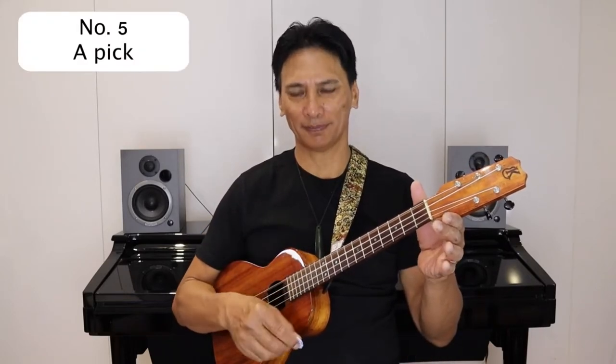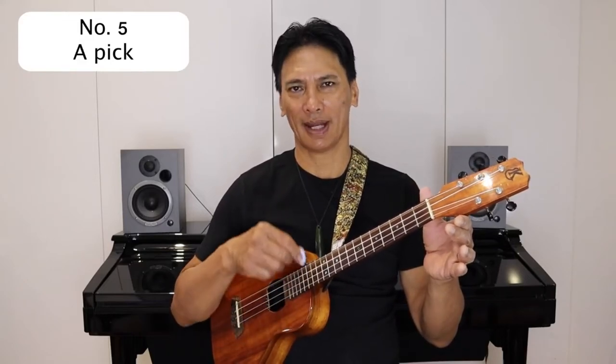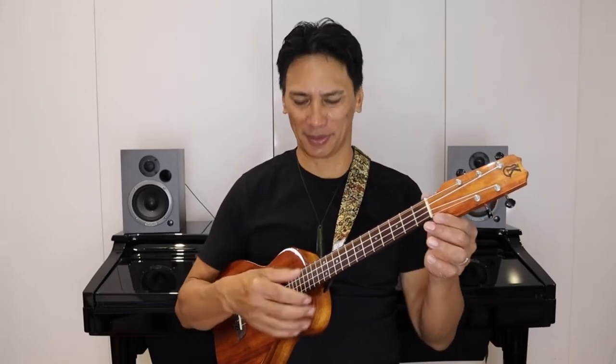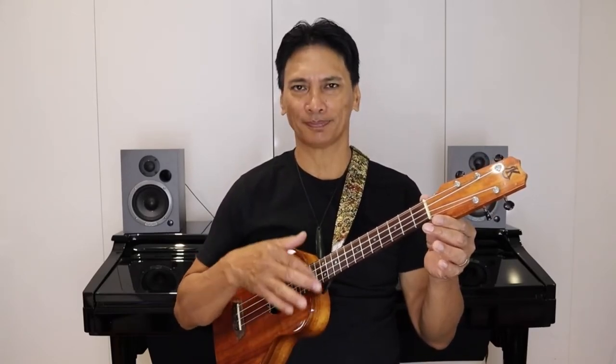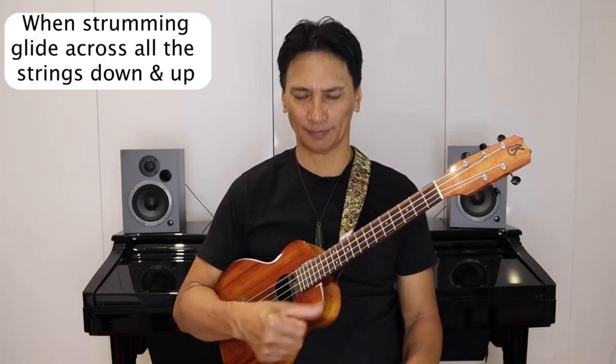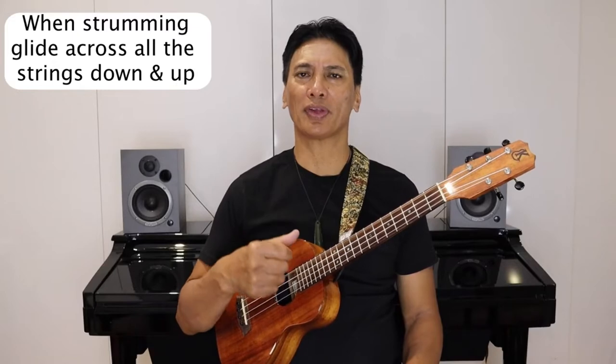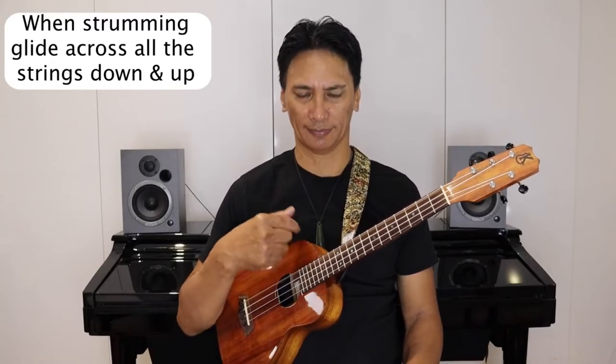And number five, using a pick. Down, up, down, up, down, up. Find out which one suits you. I prefer using number two, my index finger. Now when strumming, the objective is to make sure you go across all the strings nice and evenly, both on your downstroke and your upstroke.